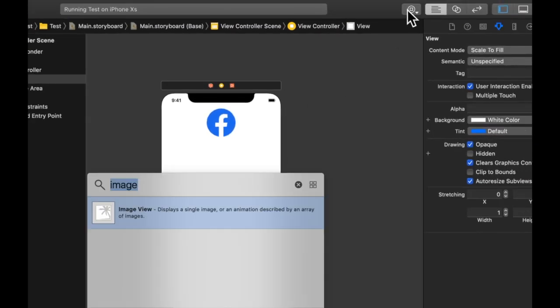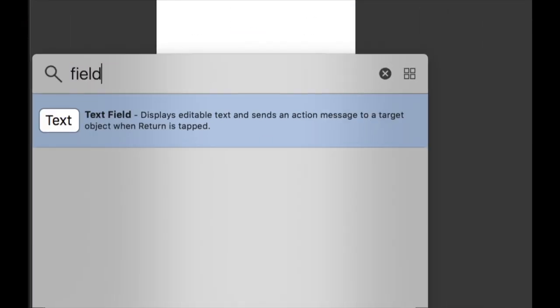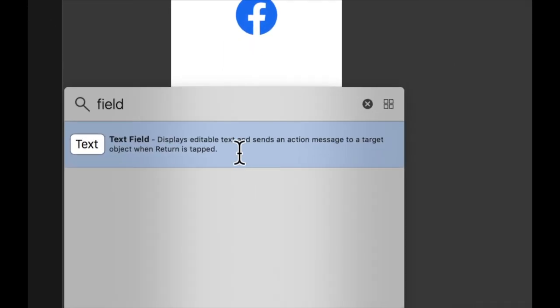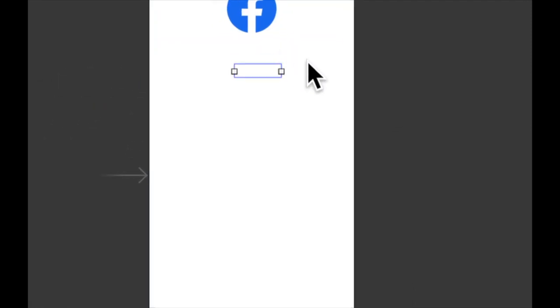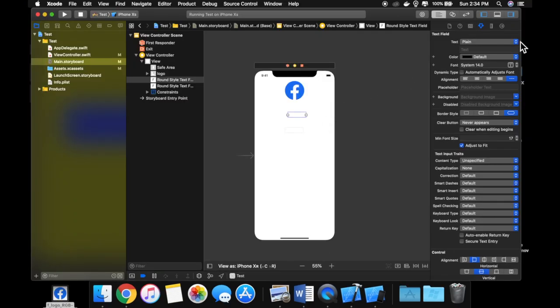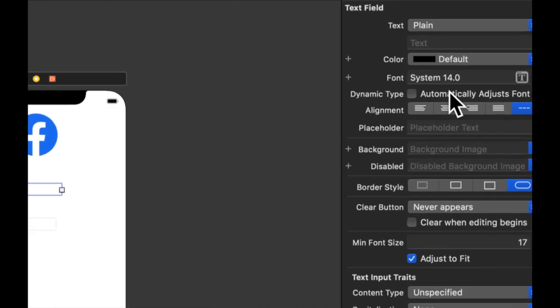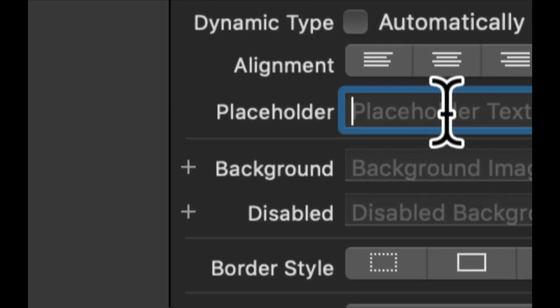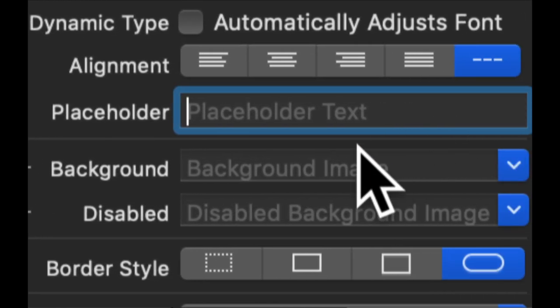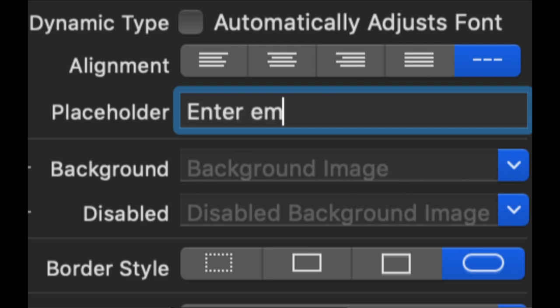The next thing we're going to add is a field, right? So if we just search field, we'll find this text field here. It's a UI text field and a little blurb explaining what it is. So we're going to drag this in, and we're going to copy and paste it right there, because we're going to need one for the username and one for the password. So let's click on that, and over here we have a bunch of things we can set for this field. And for the sake of this video, let's just focus on one thing. We'll call it placeholder. That's the light text that shows before someone starts typing. So let's say enter email here.